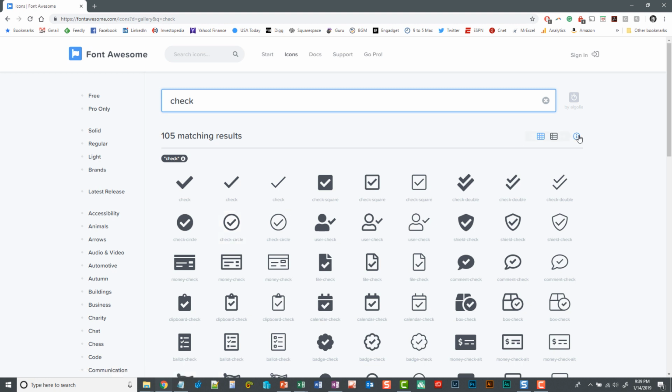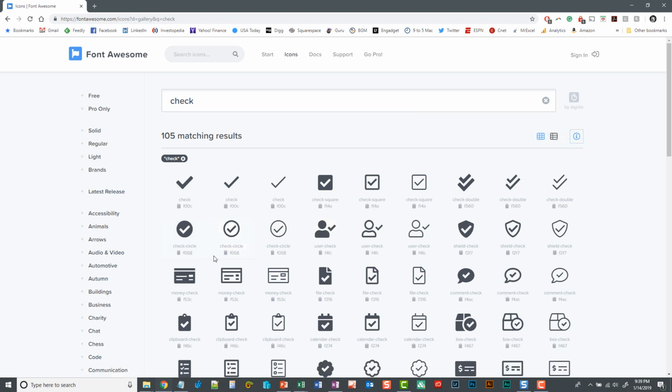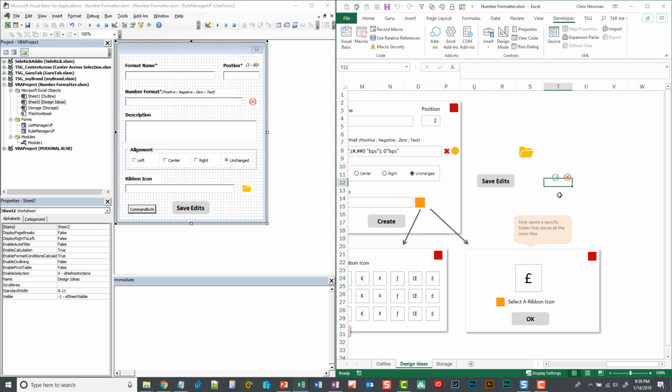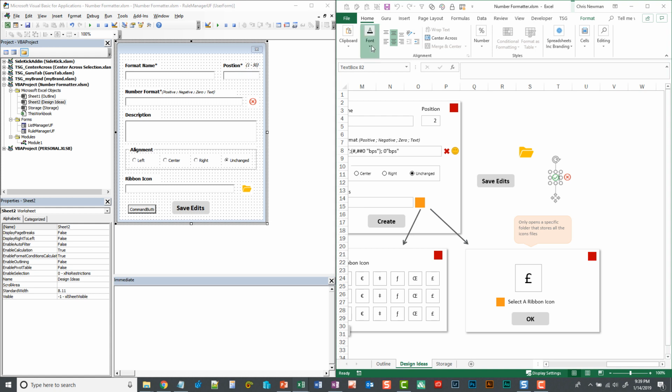And if I go to show cheat sheet, I can copy the value within their font to get that to show. And then I literally just paste it inside the text box, making sure my font is Font Awesome. And then that shows. And then I can just change the color and just paste it in as an image like I showed in episode 2. So I've got this check mark and the X stacked on top of each other. And it's just going to toggle on and off the visibility between the two based on if the number format is valid or not.